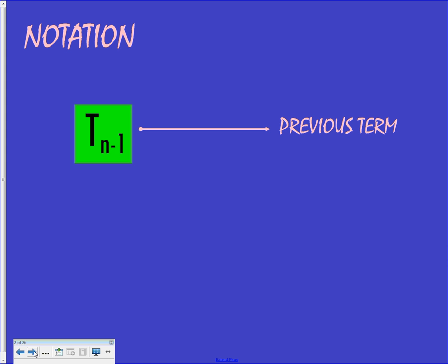And the notation today is really important, so pay attention and be very deliberate in how you write numbers and how you read numbers. So the whole notation t sub n minus 1, that whole thing, kind of put a box around, okay? That whole thing means it's the previous term. So that whole thing is kind of like a button that means your answer from before or your previous term, however you want to think about it.